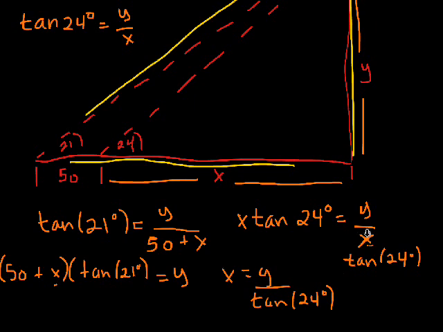You see how we did this? This x, if you multiply both sides by x, the x's cancel, then the x is over here. If you divide both sides by the tan of 24 degrees, this would cancel out and be on the bottom side here. So now that we know what x equals, let's move down again.